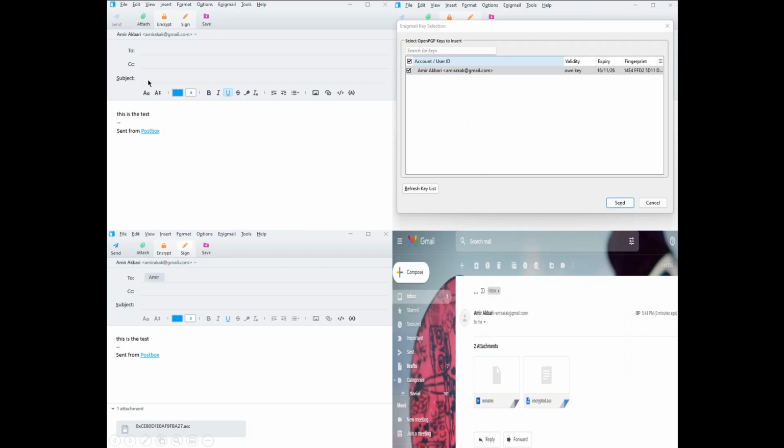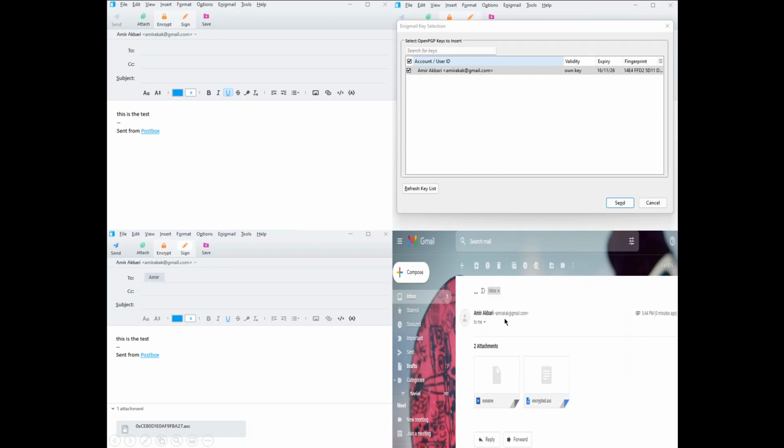I just composed an email, just created a new email, and typed this text to it. This is the test, and then I had to make sure it's encrypted. And over here, I can attach my public key as an attachment. If I send an email with a text and an attachment, it will encrypt both of them, basically. So I attached my keys to it, and as we could see down there, it is attached.